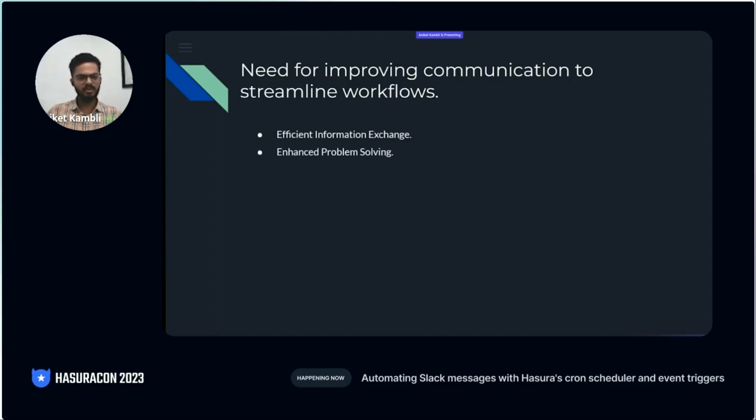Enhanced problem solving. There is a famous quote, there is no I in team. Whenever you're working in a team or on a project, in order to solve a problem, there has to be efficient communication. Without communication, a big problem cannot be solved. Let's say there are a lot of people working on a project. When you are communicating with each other, you are basically brainstorming, putting out your own ideas, hearing others' opinions, and then finally coming to a conclusion. So that is why communication between colleagues is necessary.